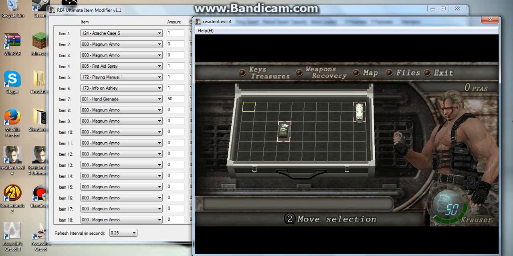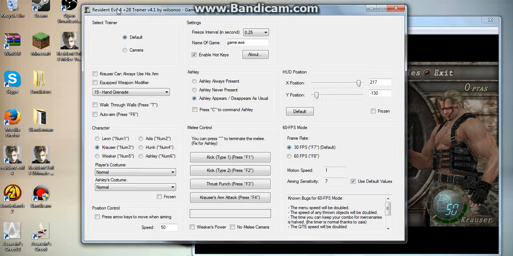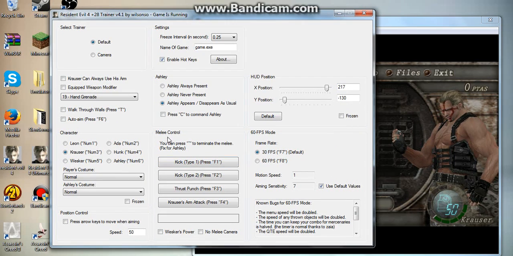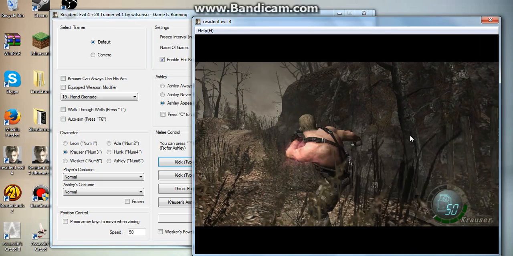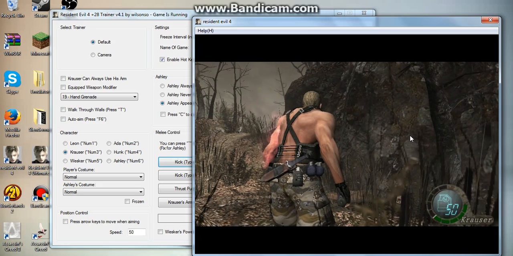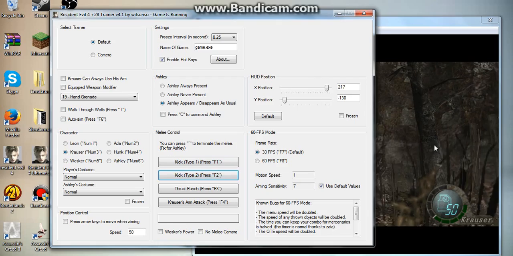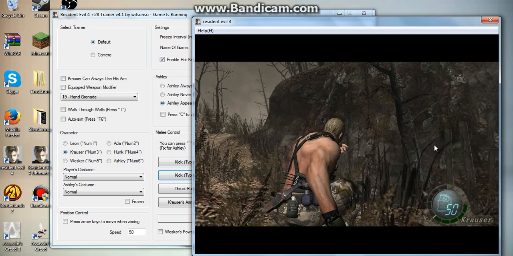I'll just minimize this for now, and I'm just gonna open up Melee Trainer because I'm gonna show you something really cool that you can do. So when your game's running, you go down here in melee control, let's see, so if you click on that and you go back to your game, I'm gonna try to click F1 on my computer. Yeah, if it's good, all you have to do is click on any melee attack. Like it's gonna do F2 in order for it to work. So I can just do this anytime I want.